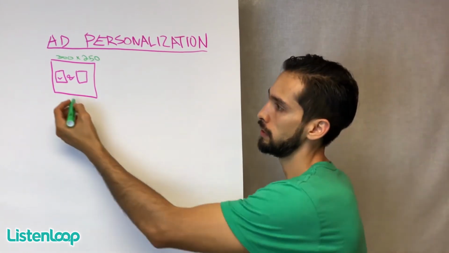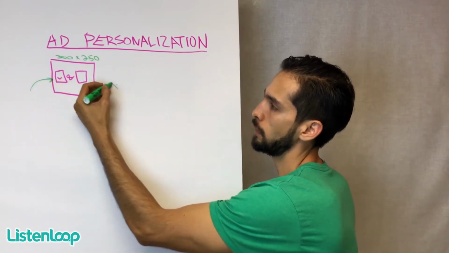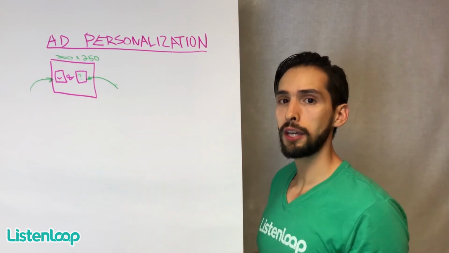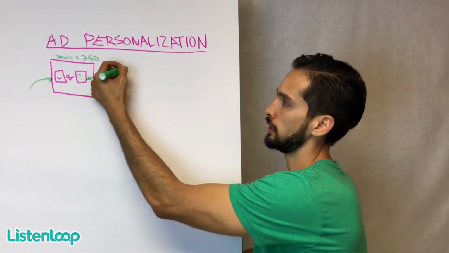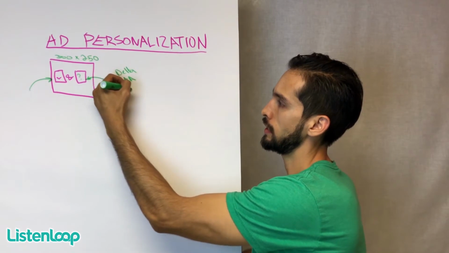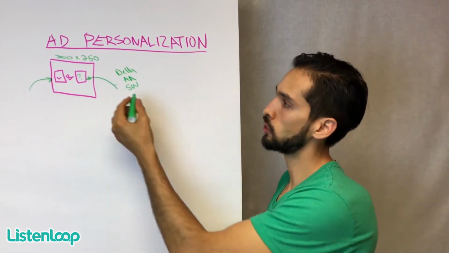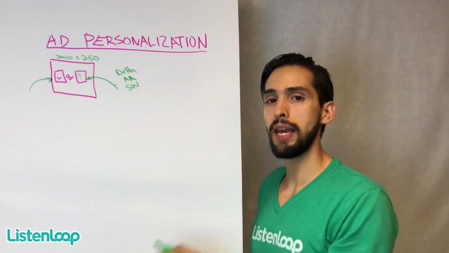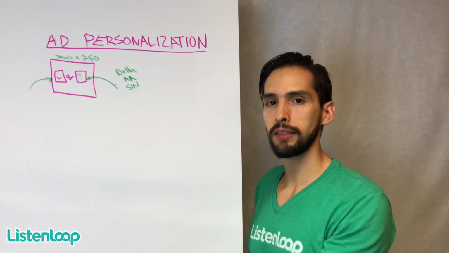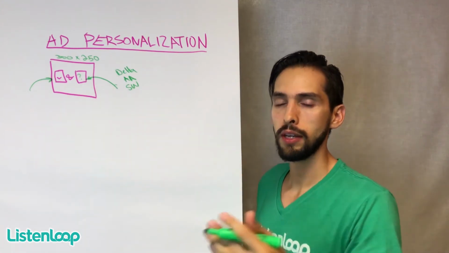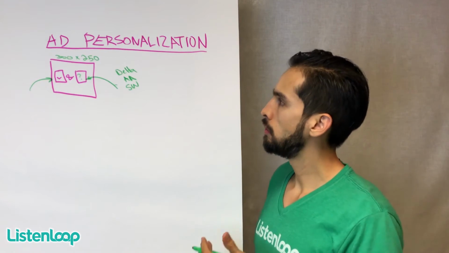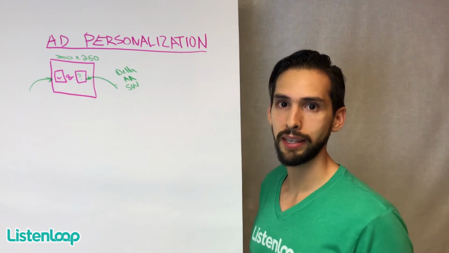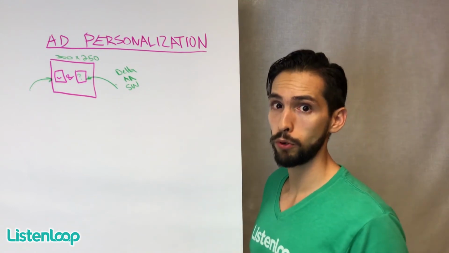At ListenLoop, our flavor of this is that we take your logo and then we dynamically swap out this other placeholder logo for each account that you want to target. So if you're targeting Delta, American Airlines and Southwest, we automatically swap in their logos and as a result create an eye-catching moment when the ad is delivered, fades away a few seconds later, and then actually delivers the ad unit that you uploaded into our system. On average, clients can see increased engagement, and that depends on their industry. We encourage you to A/B test that in the platform to make sure it's appropriate for your use case.